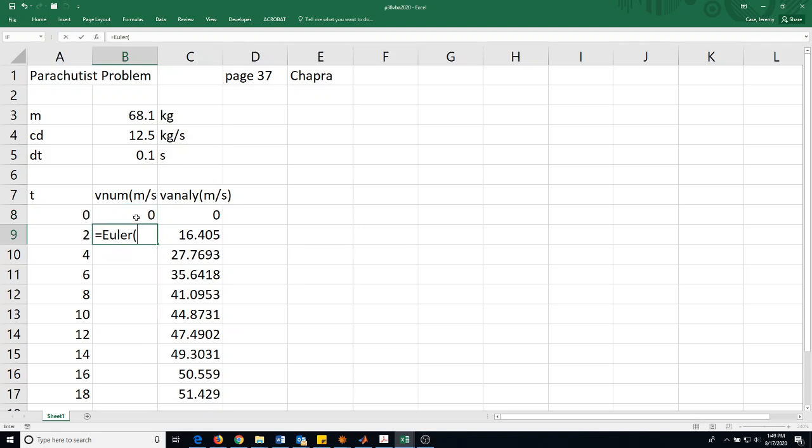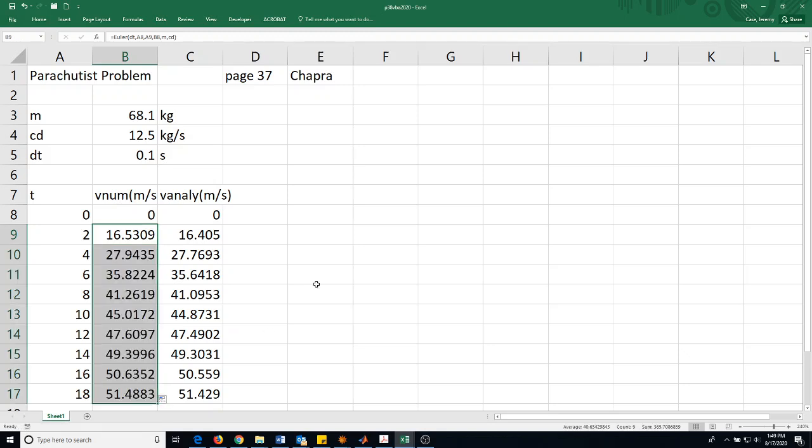So my call for my Euler function will be dt, my previous t value and my current t value, and what my previous y value is, and then my good old mass and that. And so that should then be what my Euler's function will predict, and I can continue this and drag this down to get all the different values that I got there.